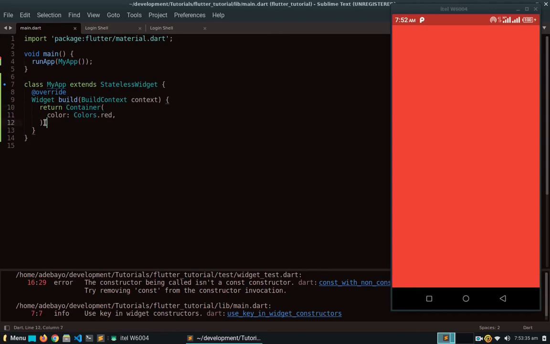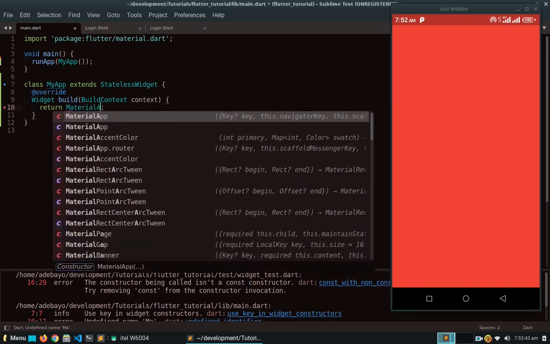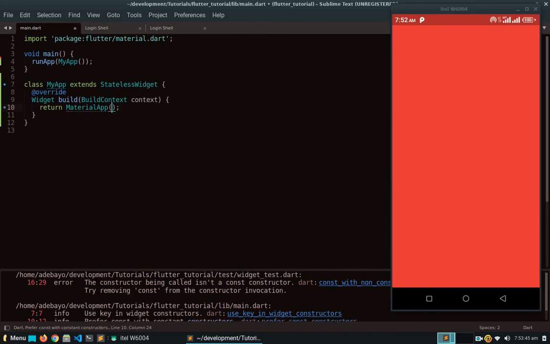So we're going to remove the container. And the first thing we're going to do, what should always be the starting point for your application, is the material app. The material app is like a base widget for all your material needs. It provides all the material canvas, UI, and a bunch of other stuff like that, and it helps you with localization. Trust me, it just has a lot of things that you're going to need to work in your Flutter application. So material app should be your starting point.